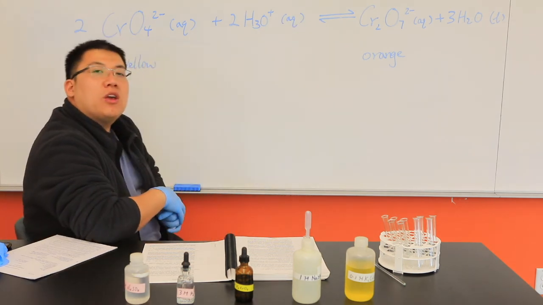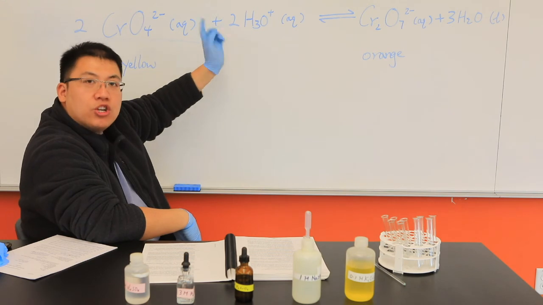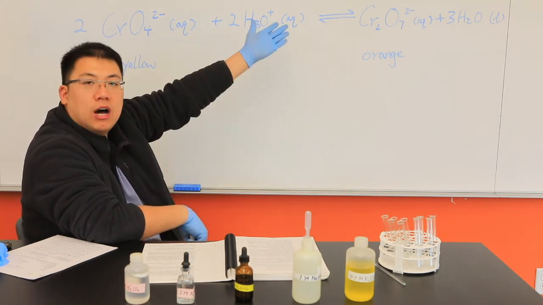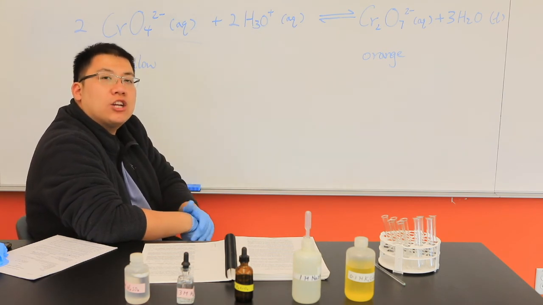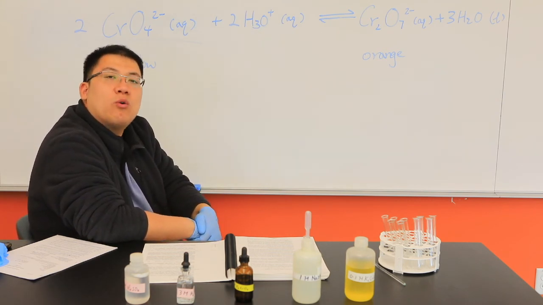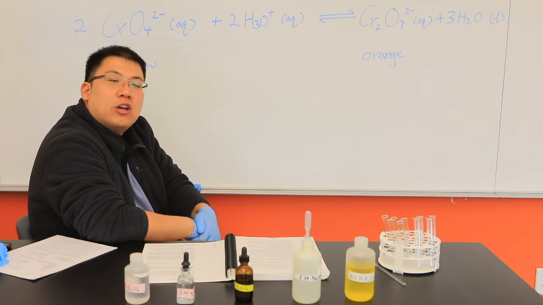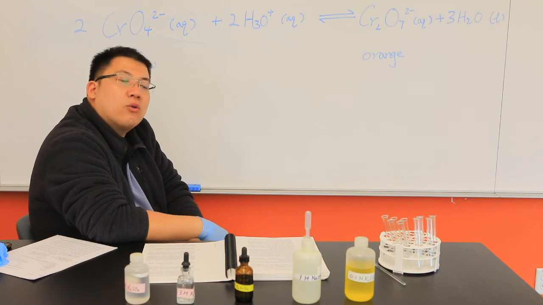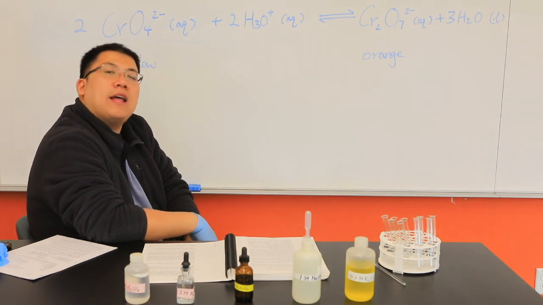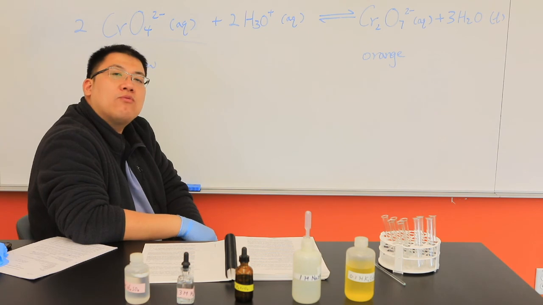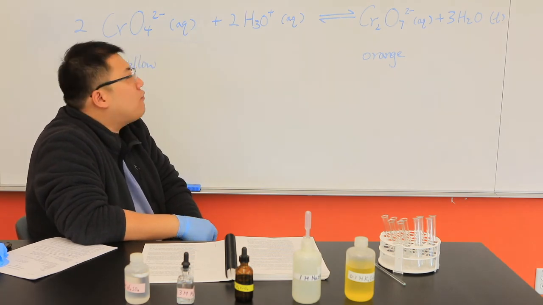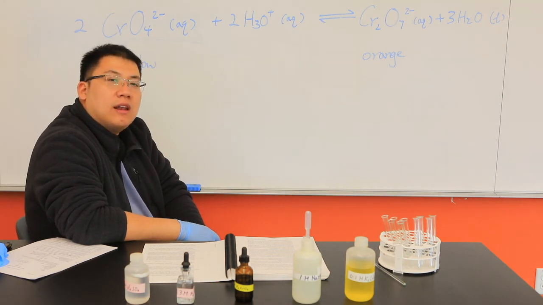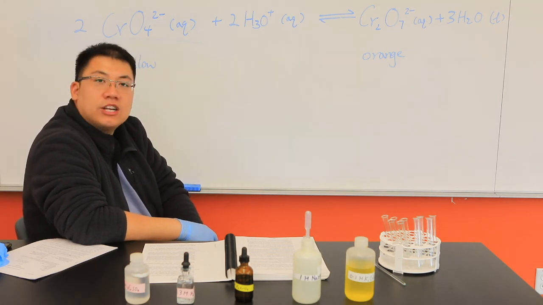For example, if you increase the reactant, that will shift your equilibrium to the right. Or if you increase the product, that will shift your reaction to the left. The reverse reaction will be more favorable. Temperature is also another key factor for an exothermic or endothermic reaction. For example, in an exothermic reaction, heat is released as a product. If you increase the heat of the reaction, that will push your equilibrium to the left and favor the reverse reaction.